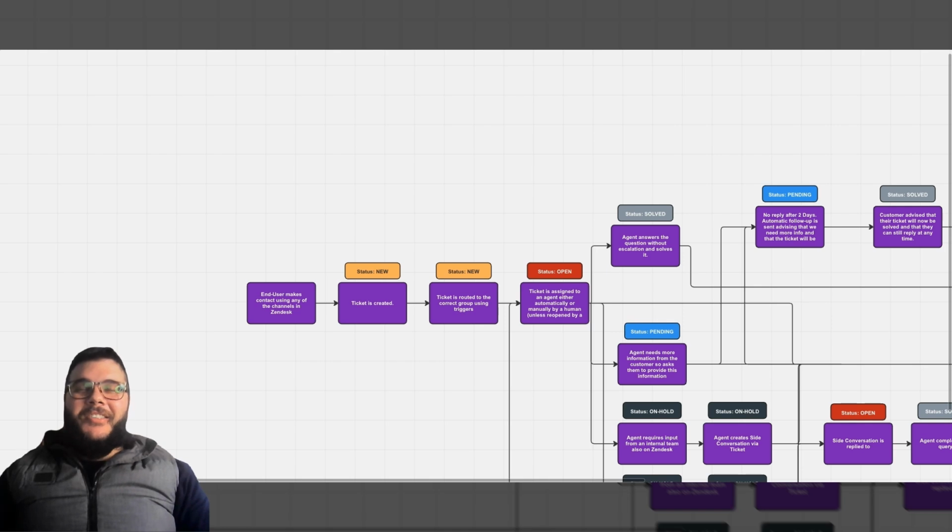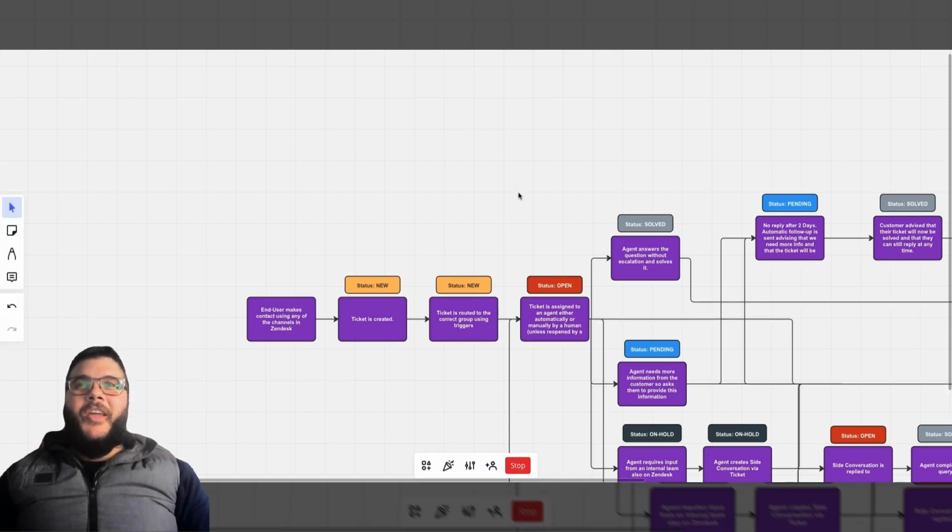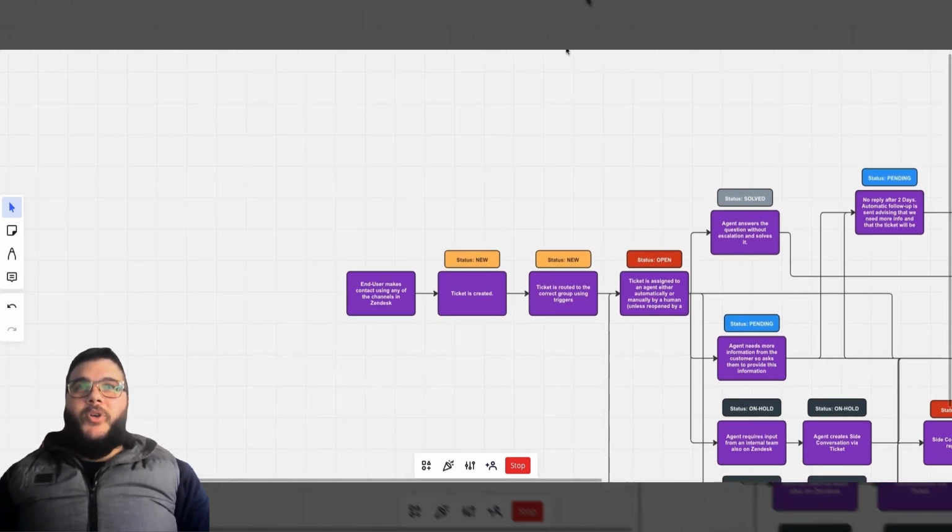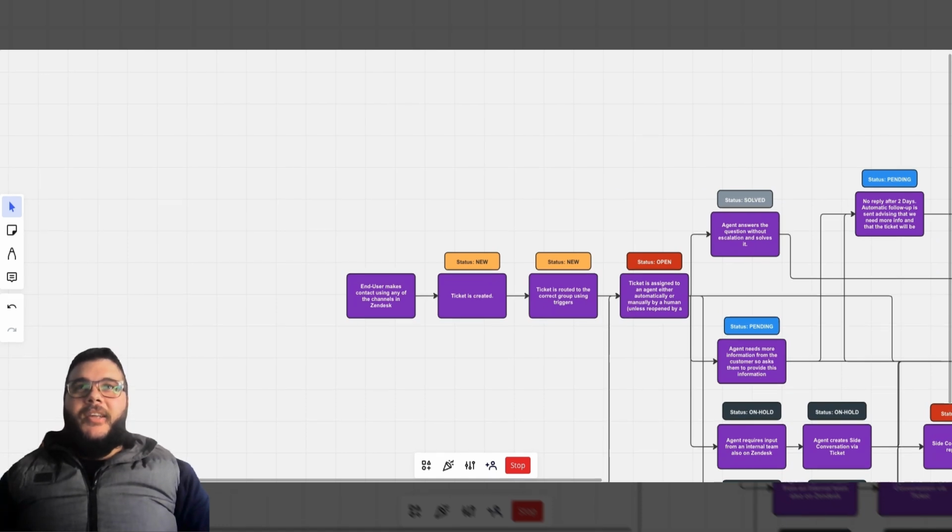Couldn't find it anywhere else on the internet. Couldn't find a template, couldn't find a recording, so I thought I would just make my own. So what I'd like to do is just take us through a little flowchart I created on something called Miro, free tool. Shameless plug for the Miro tool. So I do hope that you can see my screen, and let's jump in.